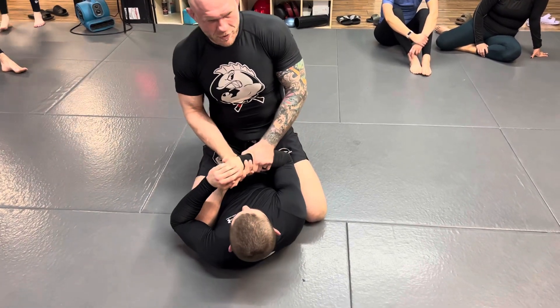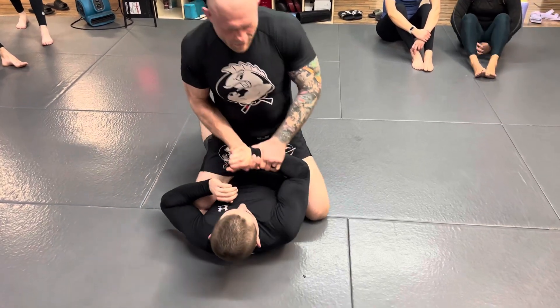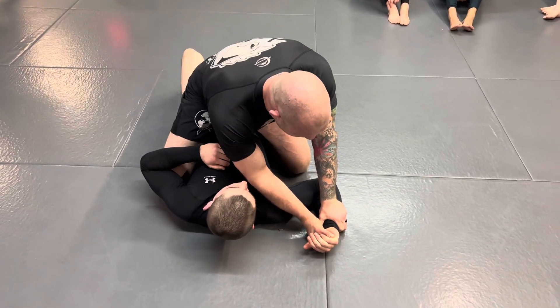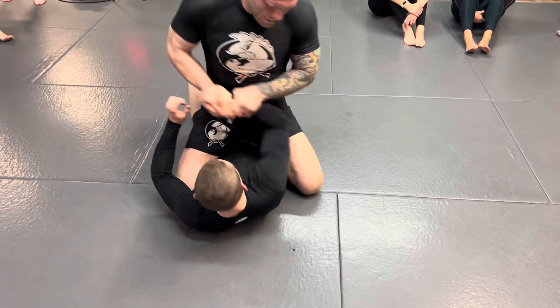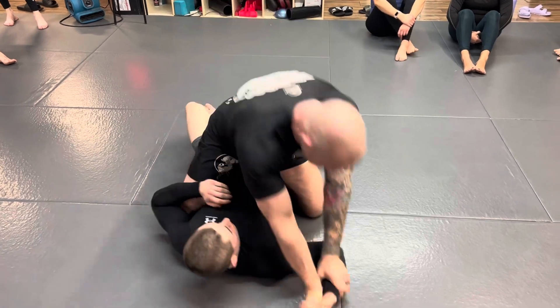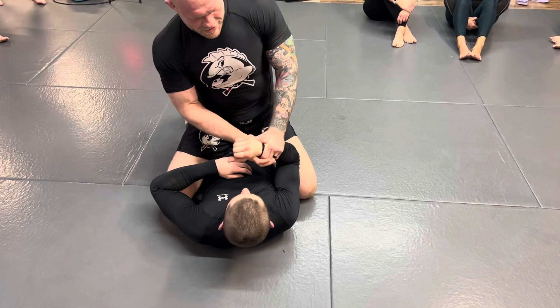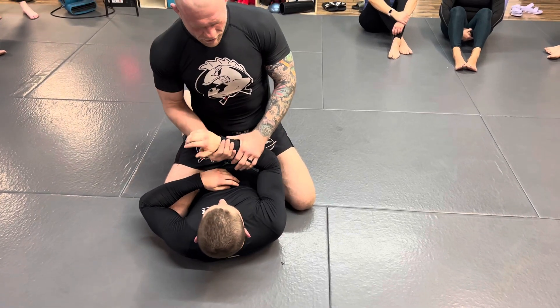Start by pulling his arm towards you like this. As soon as you do this, he's gonna pull back — so pull your arm back. When he does that, you're just gonna pin his wrist to the floor. Pull and then make sure your partner gives you resistance back. So when you pull and he pulls back, it makes it very easy to push his wrist. If you just start by trying to push his wrist out, he's gonna resist you the whole time. So always give a little pull forward.